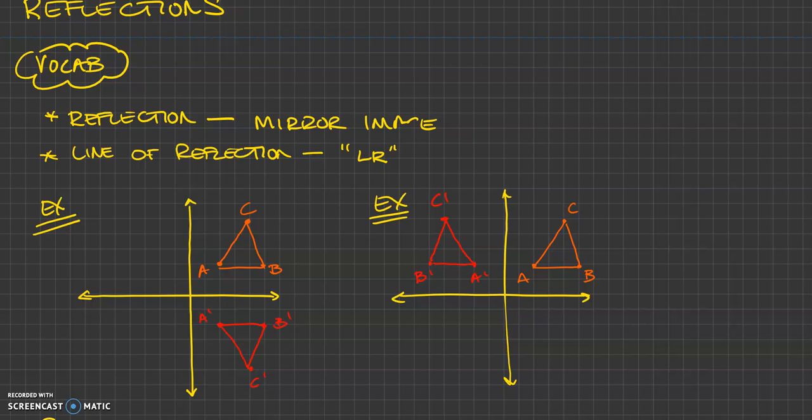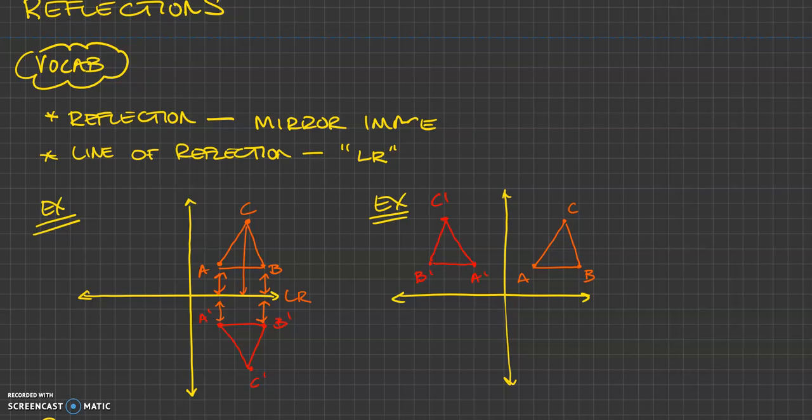And so let's look at a couple of quick examples here. You can see that I'm starting with my pre-image, triangle ABC, and I am reflecting it across the x-axis. That's important because one simple way to do this is to see how far it is from A to the x-axis, which is my line of reflection. It's 2 units. Well, that means I have to go across the x-axis 2 more units. B is 2 units from the line of reflection. Then I have to go another 2 units.